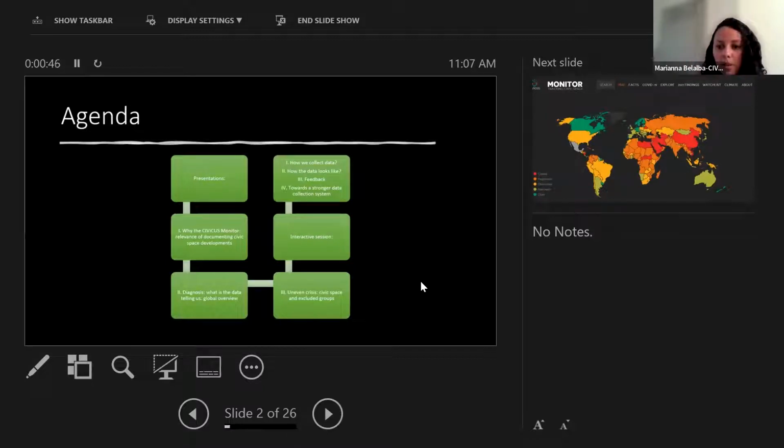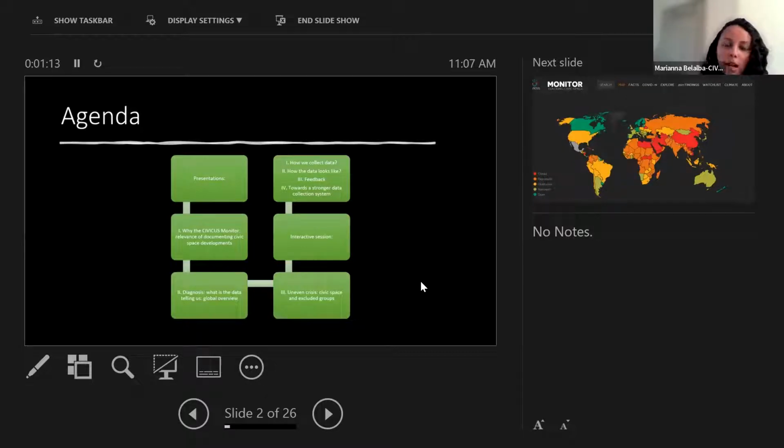The first one, presentation, and I have here with me my colleagues from CIVICUS. I have Deborah Leao, who is a civic space researcher for the Americas, Artie Nelson, who is civic space researcher for Europe and Central Asia, and Goitzi Kwada, who is a researcher with us, who tried to kind of collect all of the main messages and takeaways from this session.